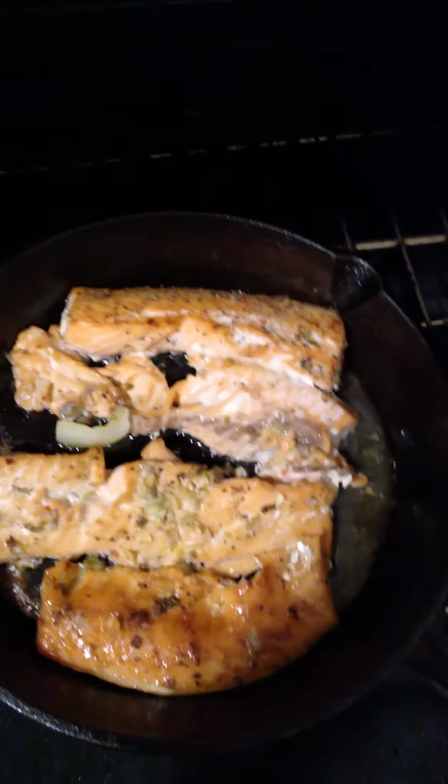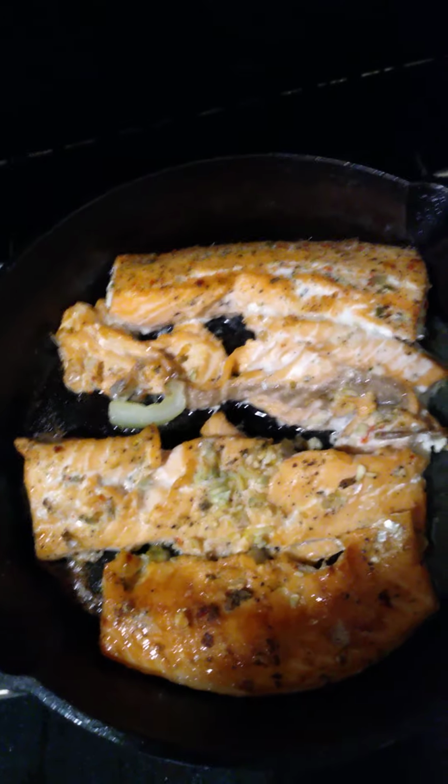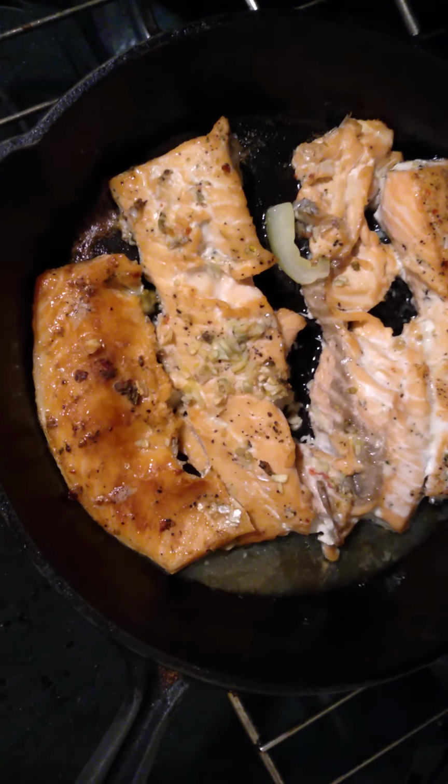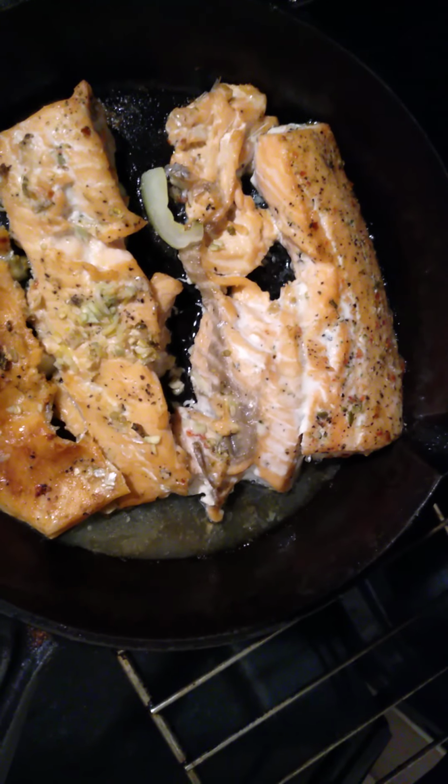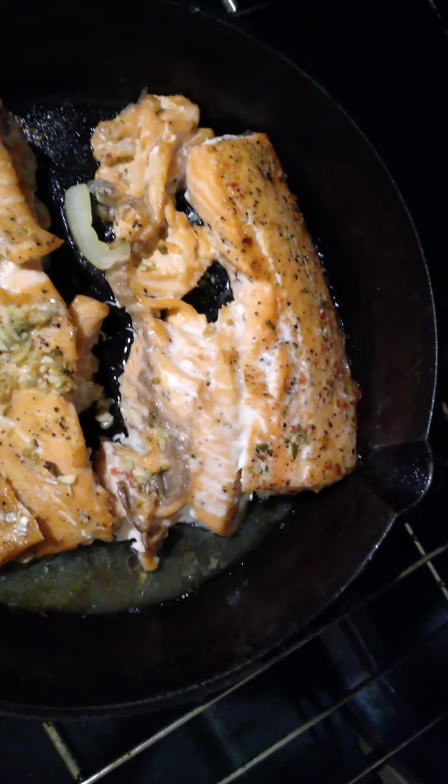And then let's go here. So this right here really is gonna come out. This is a salmon that I bought. I don't even think it was a half, like a fourth of a salmon. And I caught myself actually cutting it in four slices, which you see one there didn't kind of make it. But that's what I'm doing here.